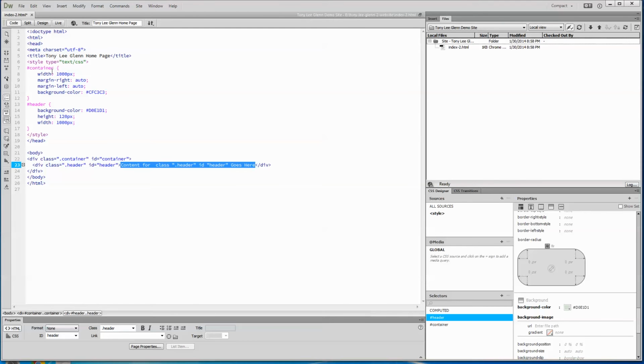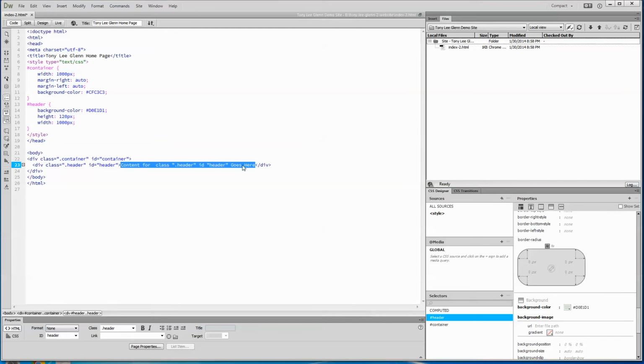But these pink things are the styles we set up. We set the container style, we set up the header style. But at any rate, then you got the body down here, and the body is where your content goes. This is where almost everything that people will see goes. This stuff up here people don't usually see. So you got the HTML that opens this thing up. This is your document type up here. It's HTML. It defines it for the web. You got HTML here, HTML here. And you got head here and head down here, and your styles and stuff go in here. Here's where your content goes, right between the body and the body, and you end up with the HTML.